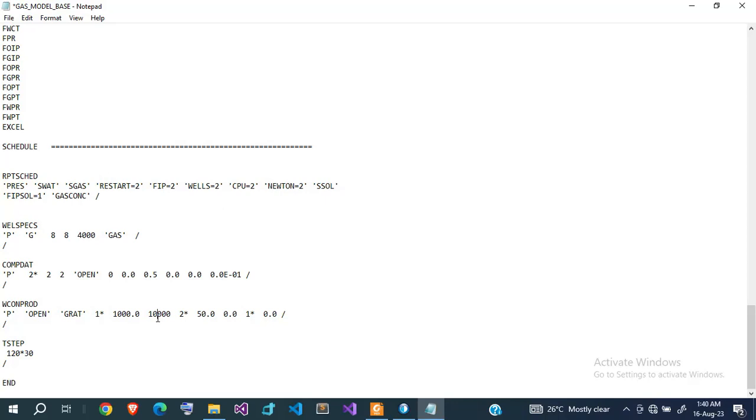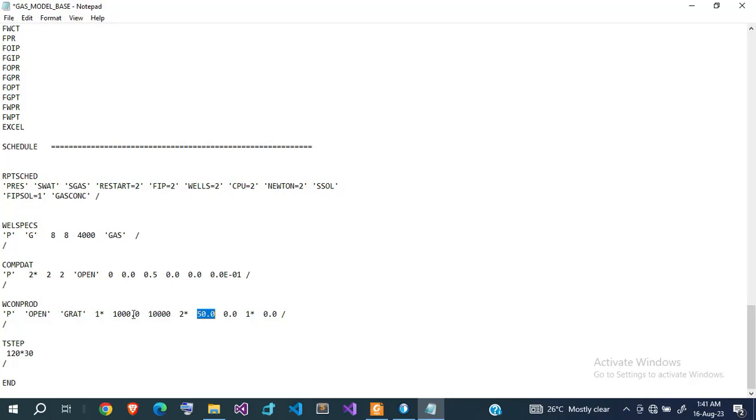I said the gas rate should be 10,000 standard cubic feet. Anyway, the unit used by Eclipse is 1000 standard cubic feet, right? So if I say 10,000, I'm actually specifying 10 million standard cubic feet. So I'm asking Eclipse to put the gas rate at 10 million scf per day, right? I'm defaulting the other keywords, which are the liquid rate and the reservoir voidage. Now I'm putting the bottom hole pressure for this well at 50, so it should be maintained at this. If it's lower than that, you shut the well.